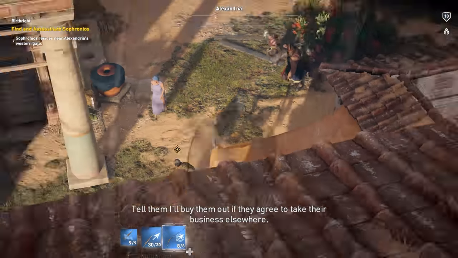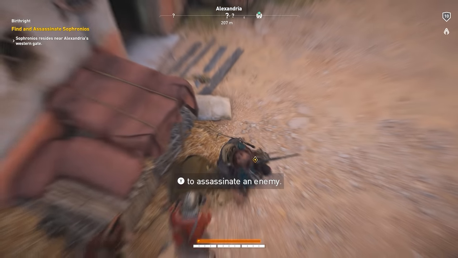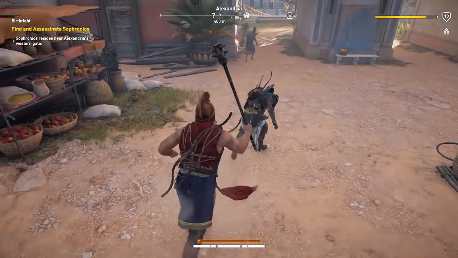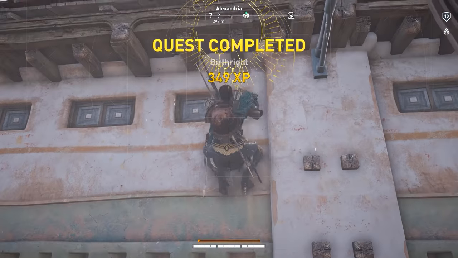Tell them I'll buy them out if they agree to take their business elsewhere. On the way! Face the threat! A pitiful end to a pitiful existence. I will tell Iras of this if I see her again.